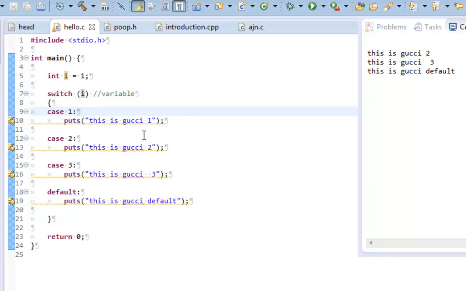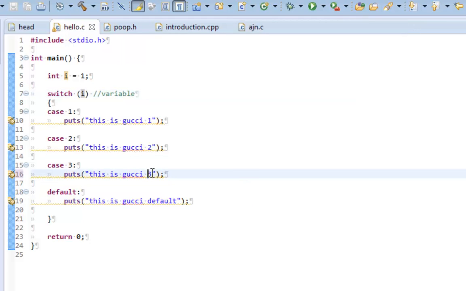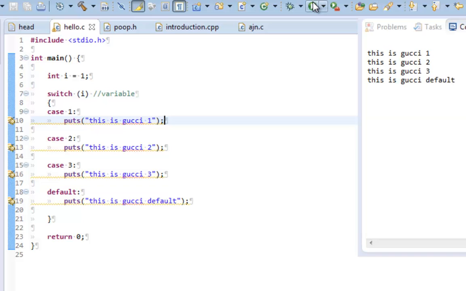Now, since case 1 is true, actually, all the other statements, maybe I can erase this, clear the console, all the other statements will execute as well. And basically, this is because if one of them is true, then it will continually print out all of them because there's nothing to stop it. Because once one of the statements is true, they will all be true. And as you can see, when I run this, all of them get printed out. And note that it's only the statements after the first true one.